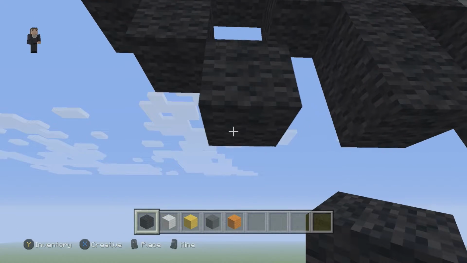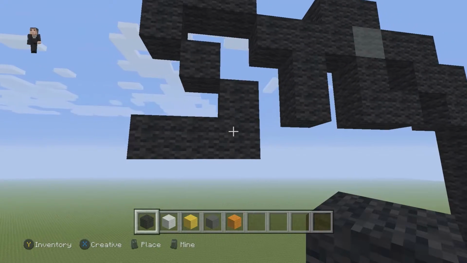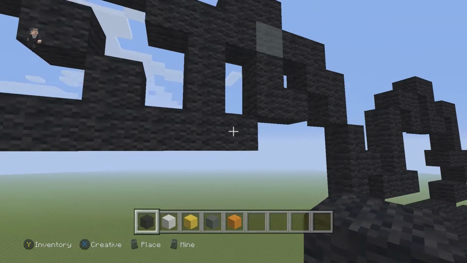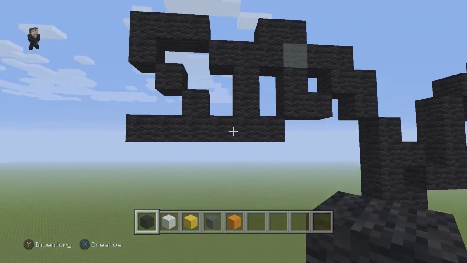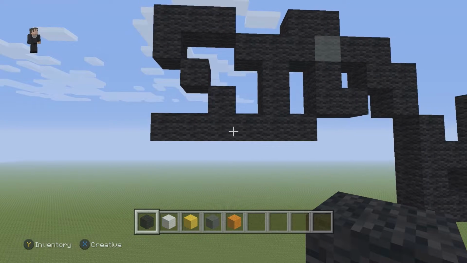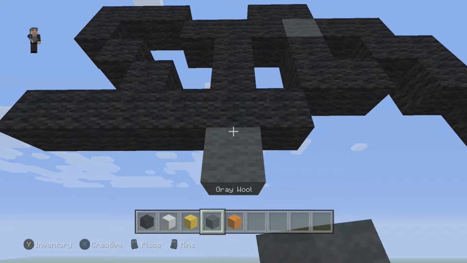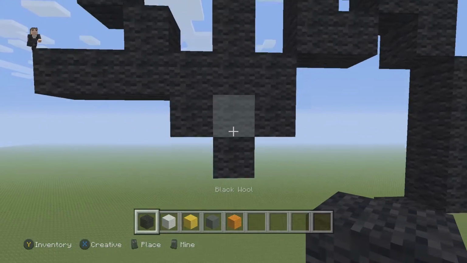Now, below this black wool, we're going to place 3 going to the left. 1, 2, 3. And then we need to add another 3 going to the right. 1, 2, 3. So this is going to be a row of 6, if you want to double count it to make sure you did it correctly. Now on this right side, what we're going to do is place a gray and then a black wool on the right, on the left, and on the bottom.